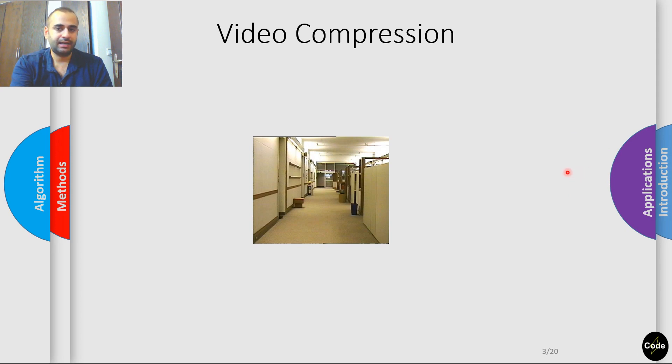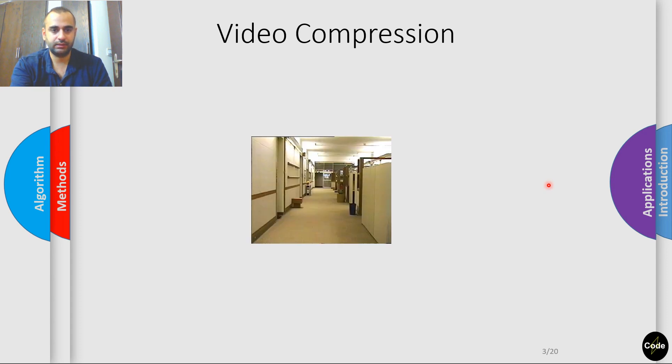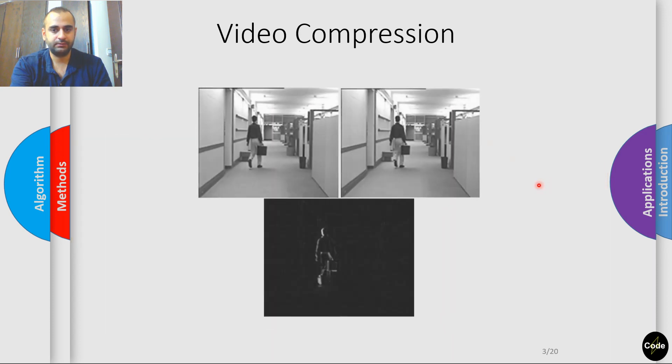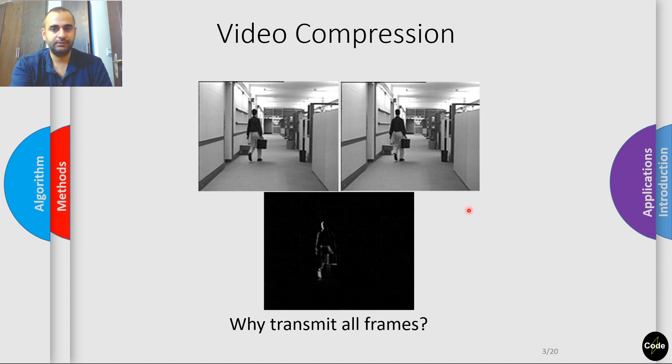The main application of this algorithm is in video compression, where we often encounter a lot of redundant information in both the time and spatial domain. For instance, in this test video sequence, if we examine two frames, we might notice that there is minimal pixel variation between them. Consequently, rather than transmitting the entire frames, we could encode and send only the difference between these two frames.